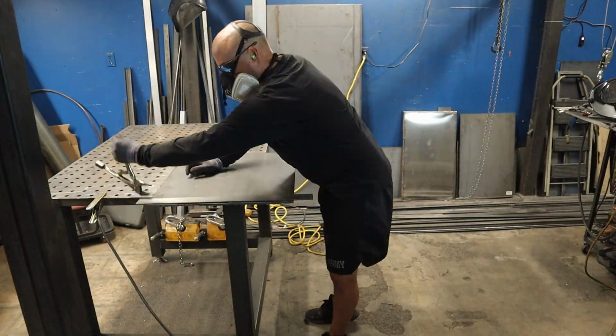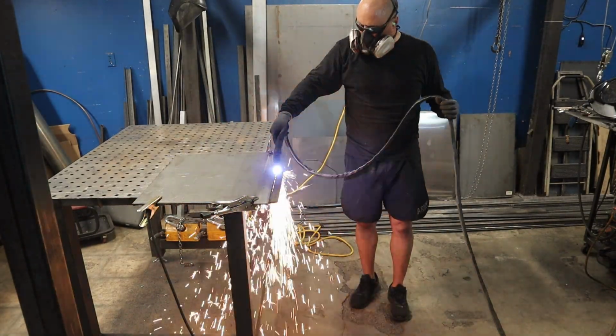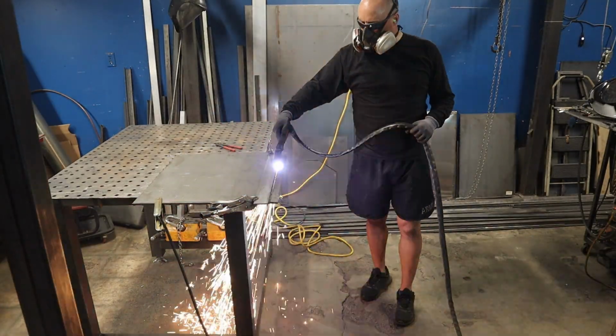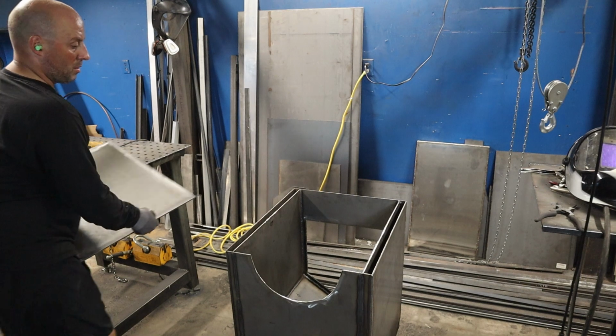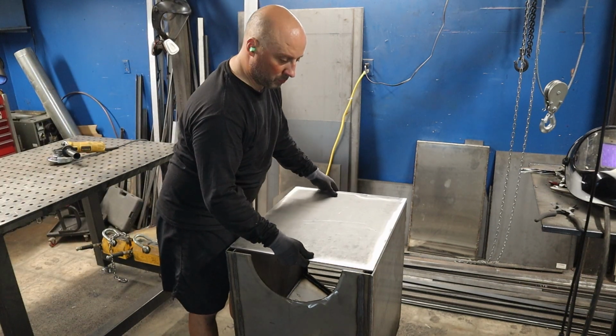Then I want to make the top of the firebox, so I'm just cutting out this sheet. I think this is 3/16 inch thick. I can't remember if I went with 1/4 inch or 3/16, but it's one of those two. And then I go ahead and cap the top of the firebox.